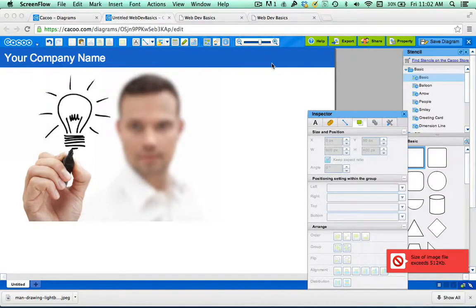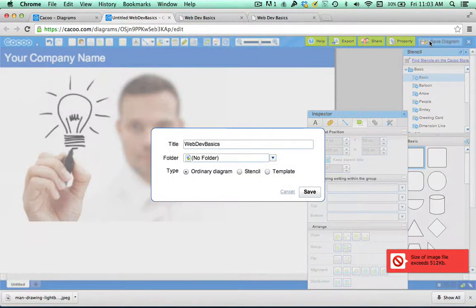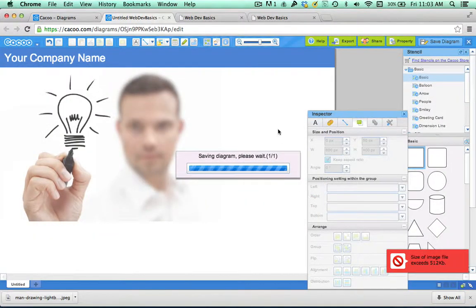Okay, now we're going to add the line at the bottom. We're going to add a little bit more text, and we're going to add the text boxes for the email input. This is pretty much going to finish up what we're doing. Now, before we do that, one thing that we need to make sure that we always do is that we are saving the diagram. And just hit save.